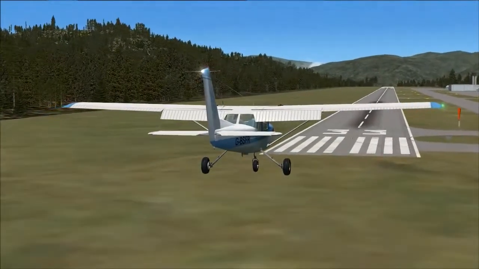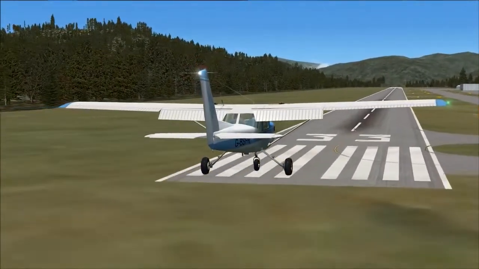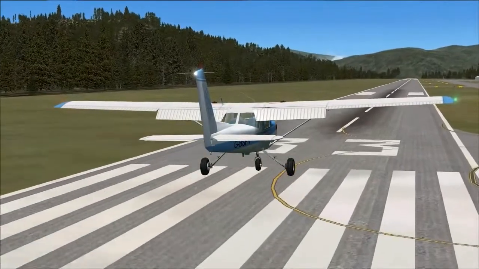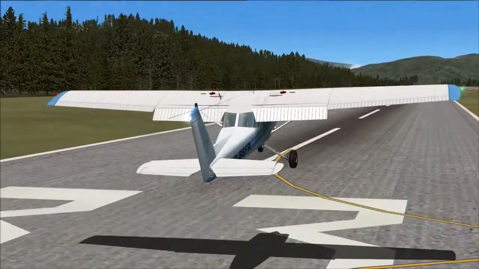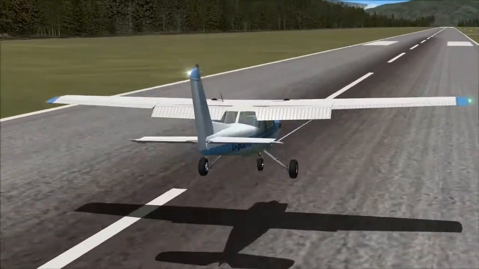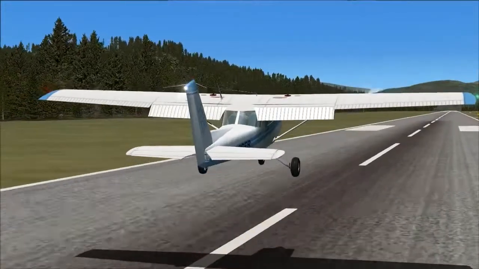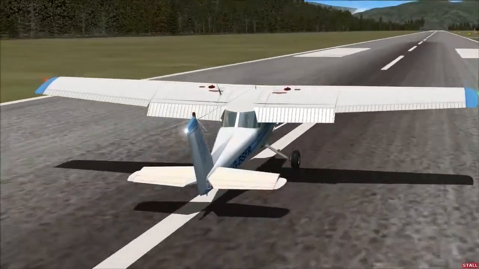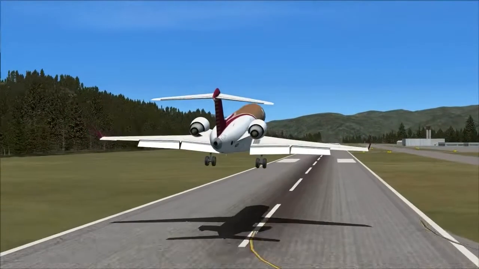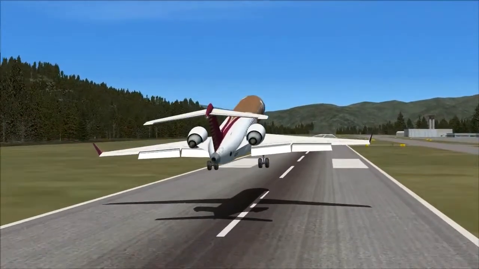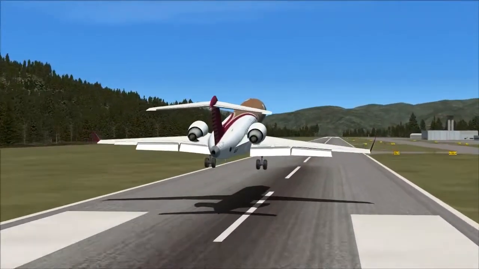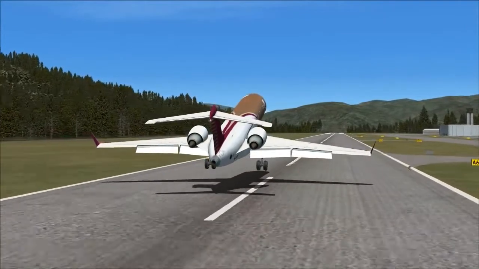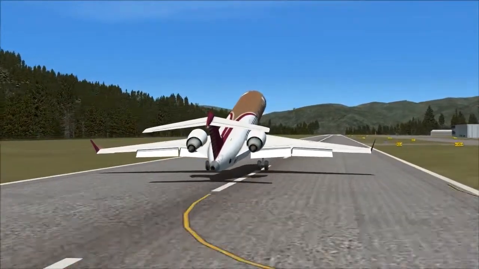In this next example, we'll see that a pilot will try to pull back on the controls too dramatically during the flare process. Now remember, the controls are responsive, and just give the aircraft time to respond. Don't overemphasize your control inputs because you'll only find yourself in a situation like this where you pretty much lose control. Now when it comes to regional jets, such as the CRJ you see on your screen right now, please remember that the aircraft does not need to flare at a very high degree.